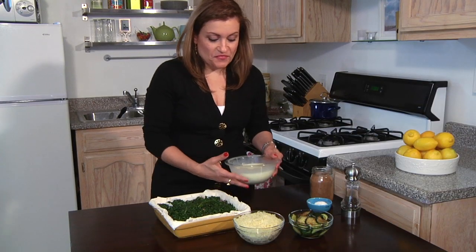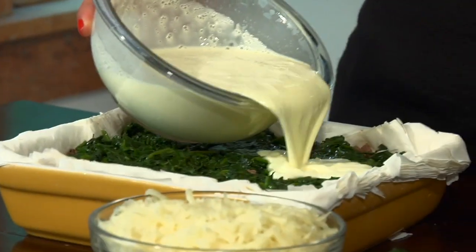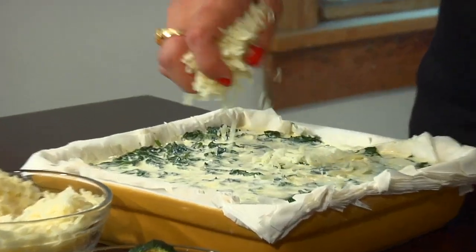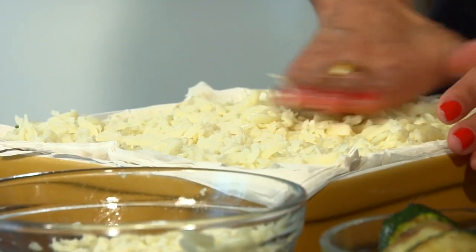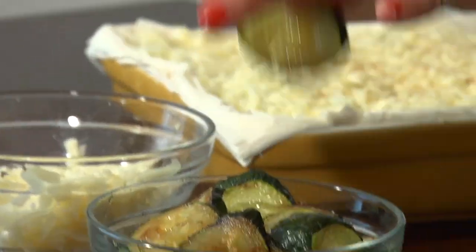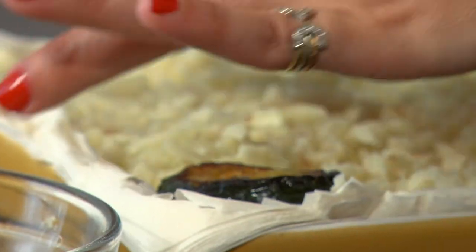I just whisked up 3 eggs with a cup of heavy cream. I'm going to pour this over my whole tart. Now it's time for me to put the mozzarella cheese. I'm going to add just a little pinch of nutmeg, and let's take our zucchini, lay them over the very top.